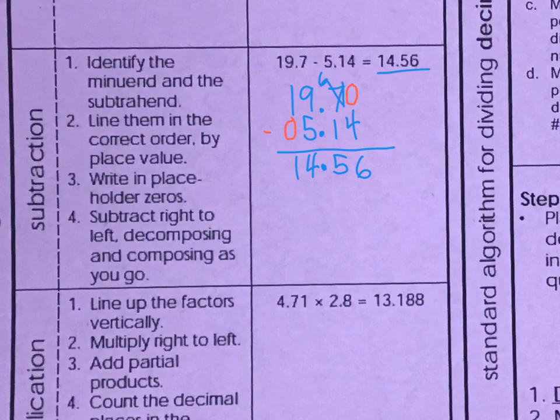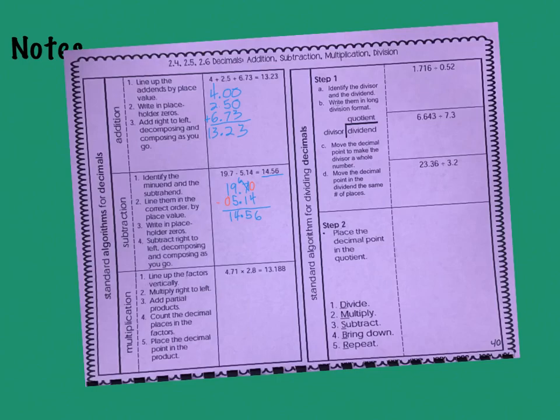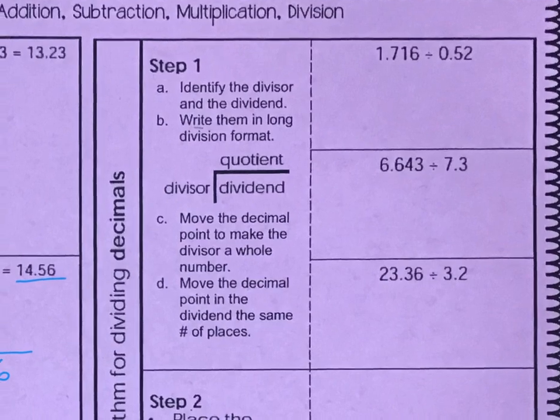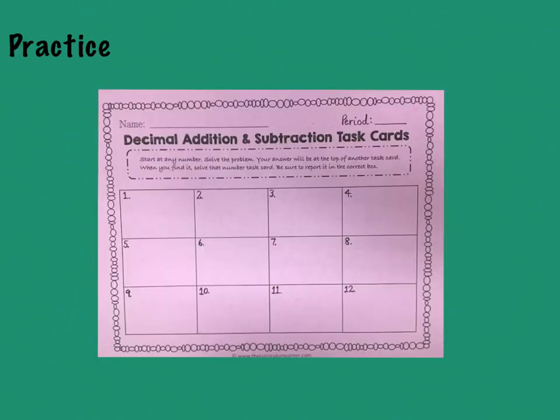And that's it for your notes. We went over addition and subtraction. We will go over multiplication tomorrow and division. And those are going to be a little bit different than what you're used to, but not too much. Let's move on. For your practice on this, we're actually going to do a class activity. So you'll be working with a partner. If you're doing this as a remote learner or you're doing this because you're absent from school, just move on to the assignment and do that. But if you're in class, you're going to be doing the practice in class.